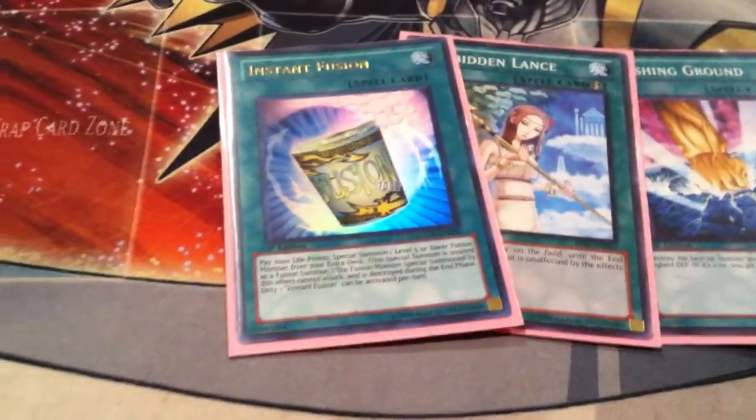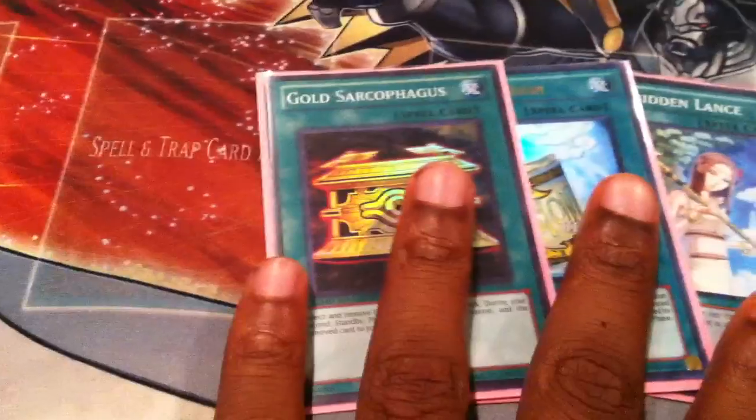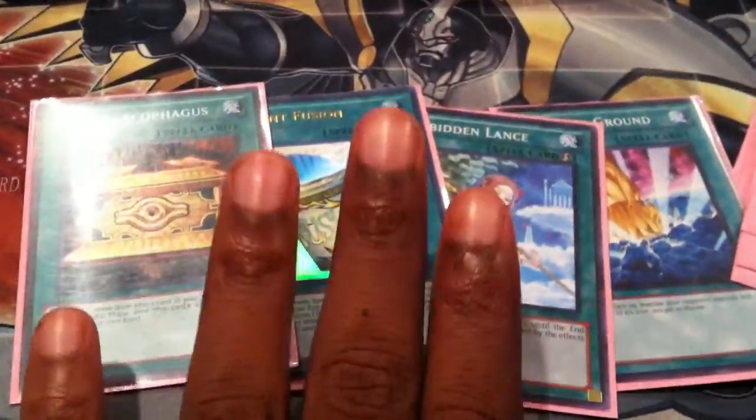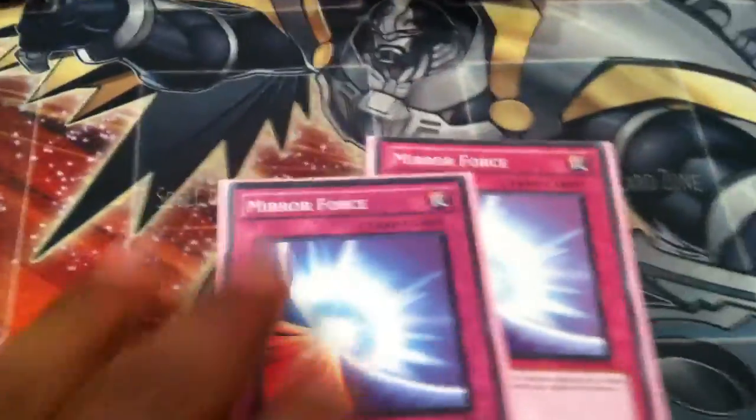Or if you have a rabbit that's banished and they bottomless both your monsters, you can resummon the rabbit and then, you know, do the whole combo thing. And then there's Gold Sark, where you can banish the rabbit and then make this play with like a Reaper or something and get Laval Lancer and then banish it back and do a whole bunch of other crazy stuff.